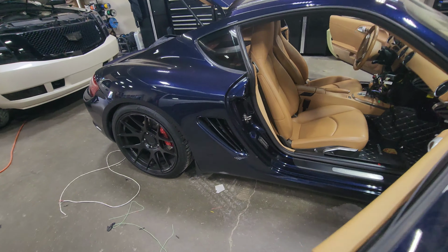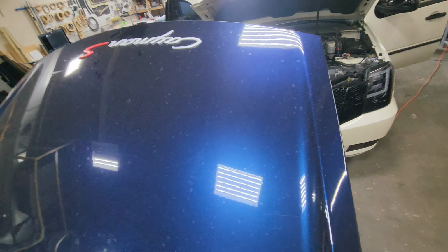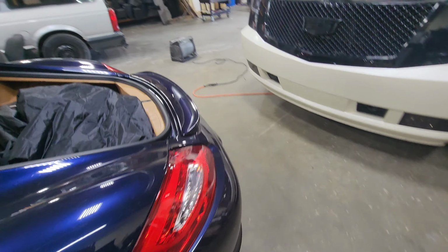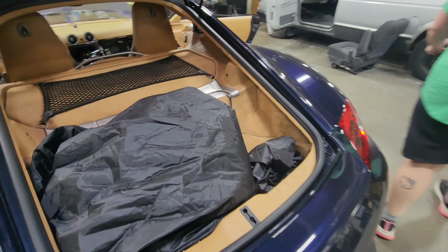You guys are wondering about the car. Yeah, it's pointy. And there's a parachute back here. I think this is a Porsche. Cayenne. Yeah, it's a Porsche. It's so cute. I actually do too. I think it's pretty cool. Love everything about it except taking it to the shop. You have a Porsche.